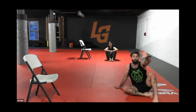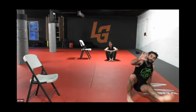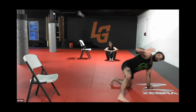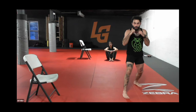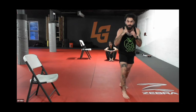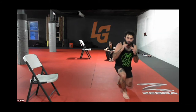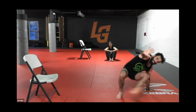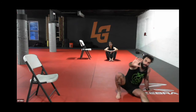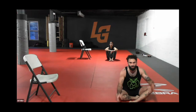Okay, from here, windmill the hands, switch sides. Same thing, kick the kneecap, bridge, chamber the knee, hands off the ground, fighting stance here. Notice that I'm adjusting my foot. I'm not here. I step the foot out so that I have a wider base. Then I'm going to come back to center, tap the knee down. One hand comes down, the other hand comes up. I kick, bridge, and I'm going to come back and I switch. Okay? So in jiu-jitsu community, it's a technical stand-up, and weightlifting community, it's a Turkish get-up.